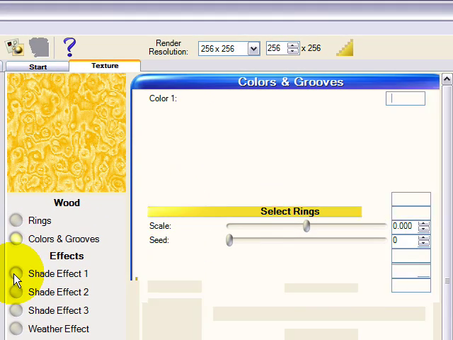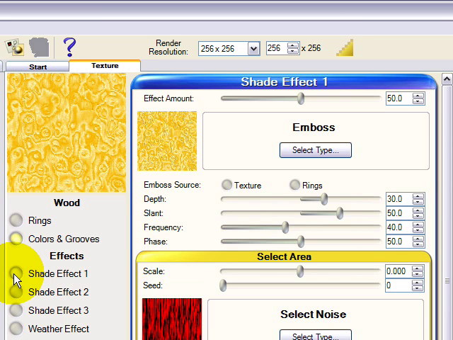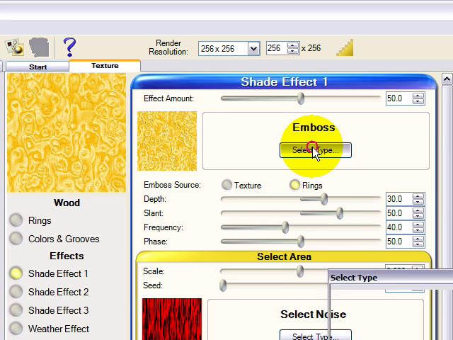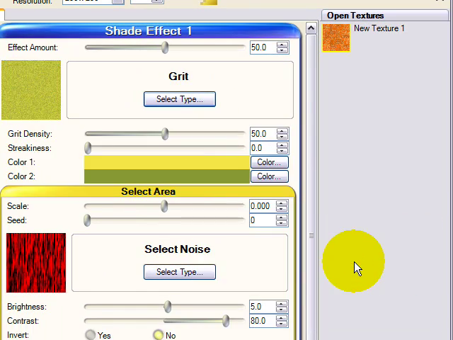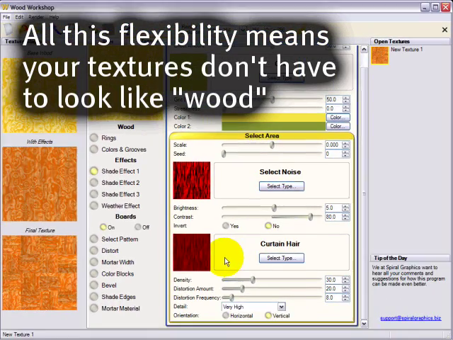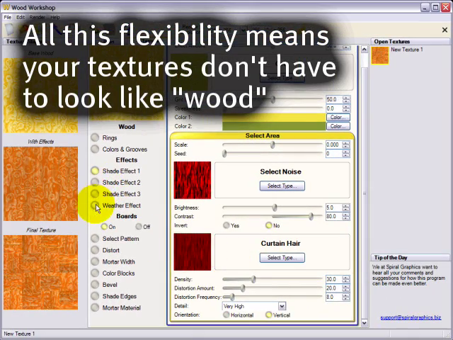Under effects, as you can see, there's a lot of these parameters you can play with. Some of these take a while to load. You can change the emboss to give it sort of more depth and character. And you can go ahead and, let's see, even some grit. And then we can keep going down or up, and there's just a lot of parameters to play with.